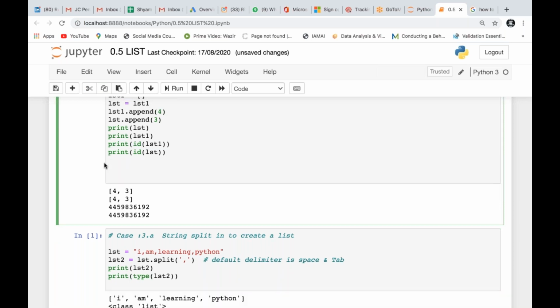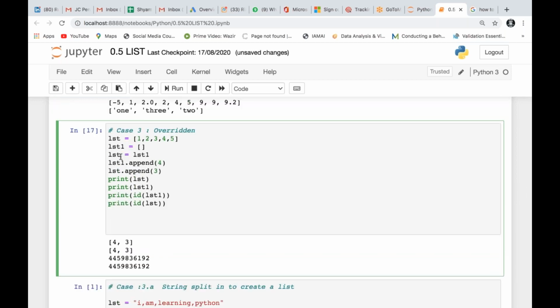One question here. Instead of LST equals LST1, which we have assigned in the third line, if LST1 equals LST, then what will be the value? So it will be 1, 2, 3, 4, 5, then 4, 3, right?